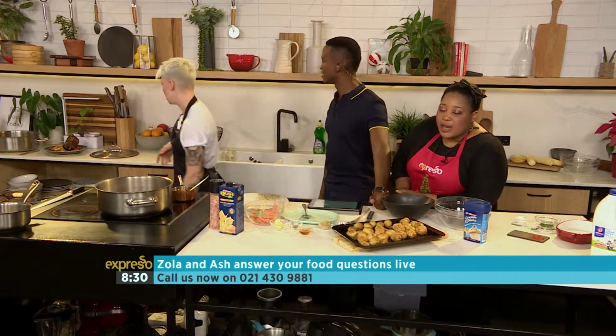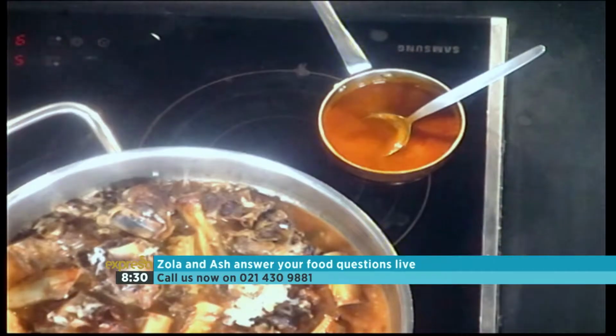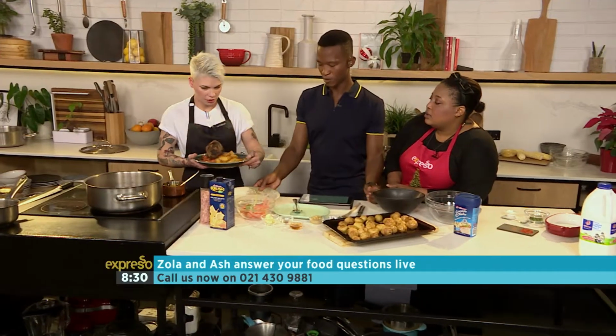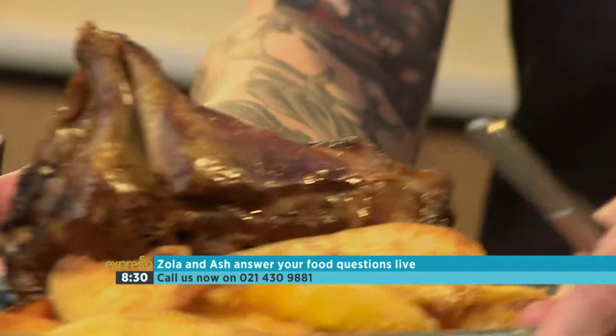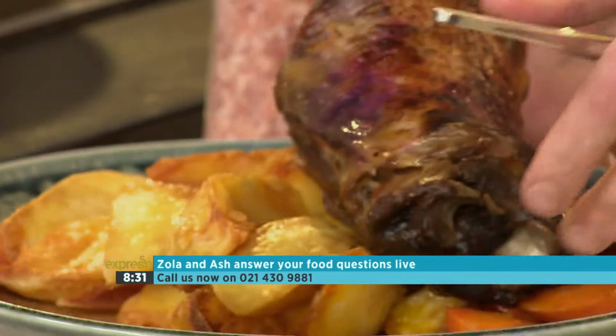Because we've been smelling it, and now we want to see what this roast basically looks like. What you've ended up with is, remove this out of the way. Place it right there in the front so we can see it. You're not really restricted to adding two vegetables.